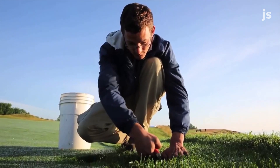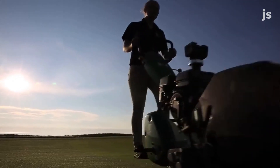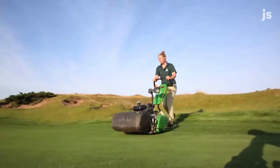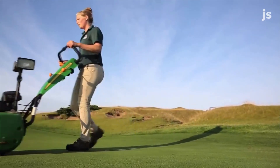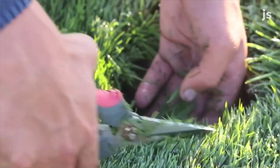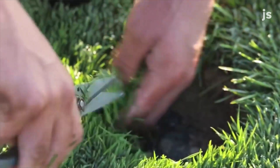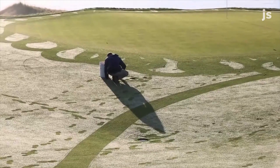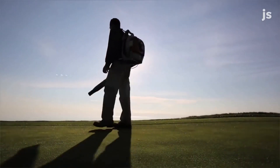We've got people to go out and mow the greens every day. The pins have to be moved every day, the bunkers have to be raked every day. And then there's the whole agronomic part of this business, which is so exciting — and that's the growing of the grass and all these cultural practices to make the greens just perfect for the best players in the world.